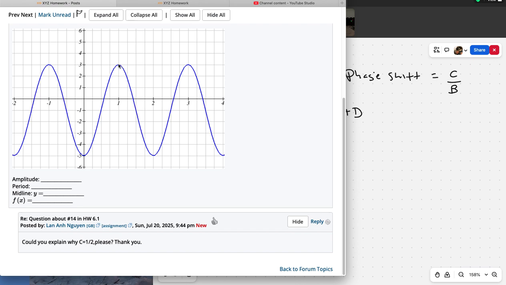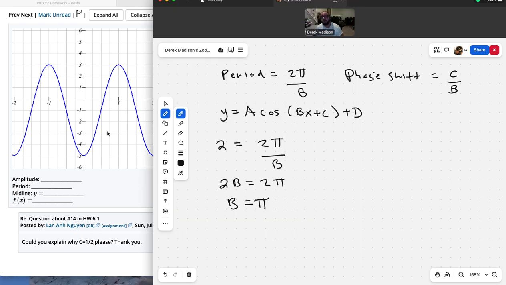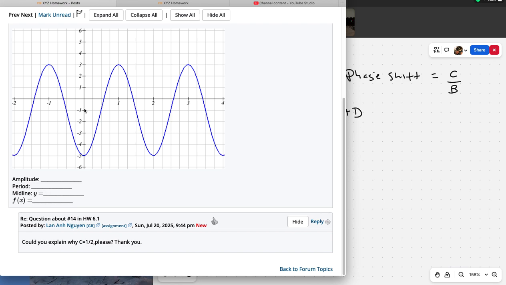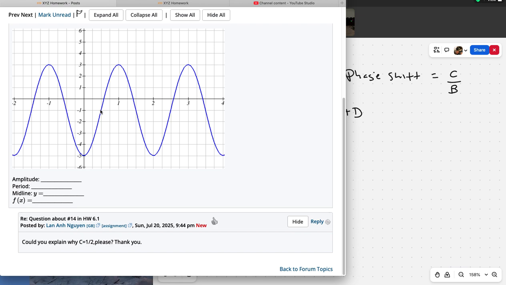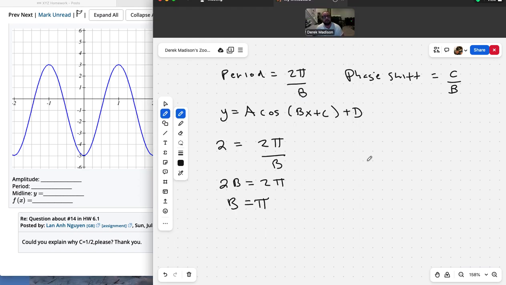The amplitude would be, the A on this would be 4. And so this point that was here has been shifted down 1. And so that's the D on that. But this point right here, if this was just a plain old sine wave, would be at 0, 0. So the phase shift on that is 1/2. So that's where I'm getting that 1/2.